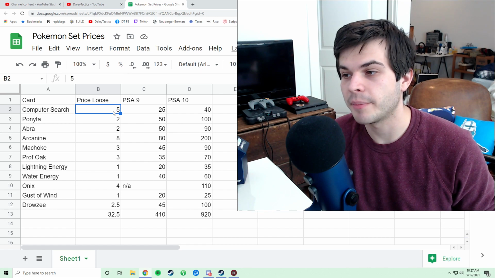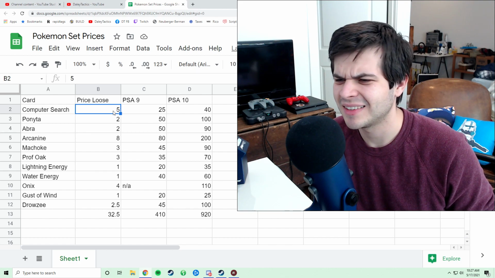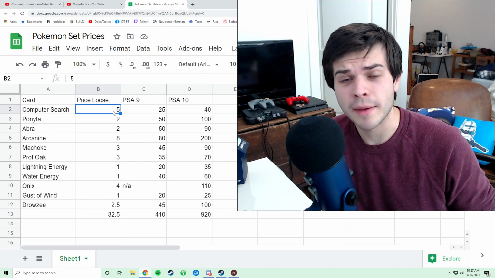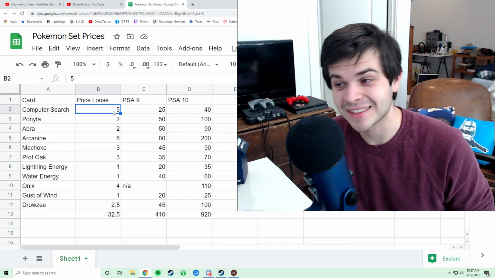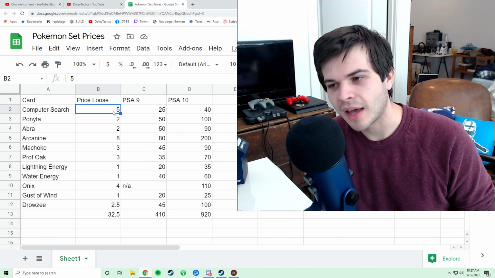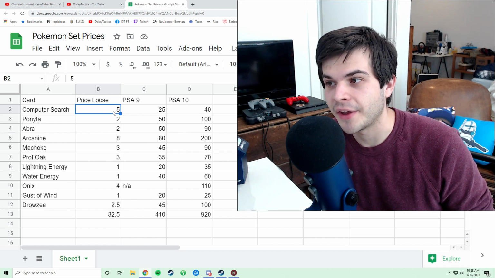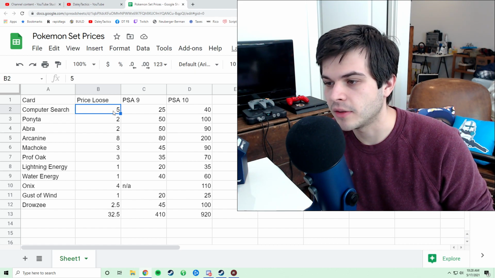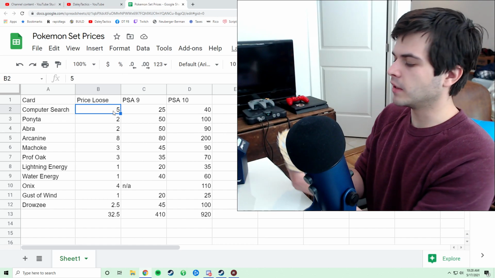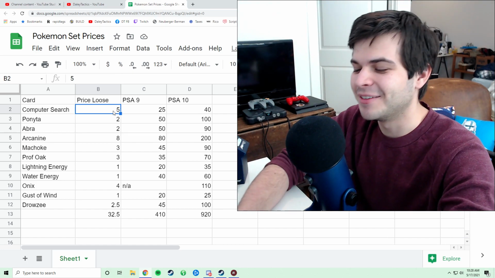Professor Oak, 70 bucks PSA 10, 35 bucks PSA 9. Lightning Energy, 20 bucks PSA 9, 35 bucks PSA 10, and the Water Energy was like double that. I'm not sure why people are buying energies graded like this, I guess to complete sets, but it was definitely interesting. The Onyx, I could not find any in PSA 9, but PSA 10, 110 bucks. The Gust of Wind, very cheap card, 20 bucks PSA 9, 25 bucks PSA 10. And the Drowsy, 45 bucks PSA 9, $100 PSA 10. So really the Arcanine was the saving grace of this entire pack. And we did very poorly.